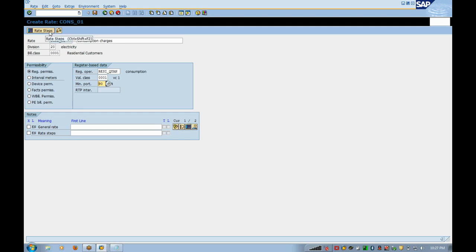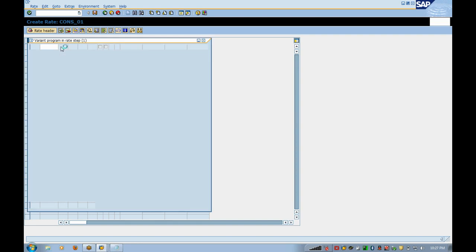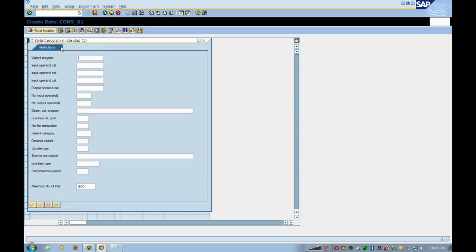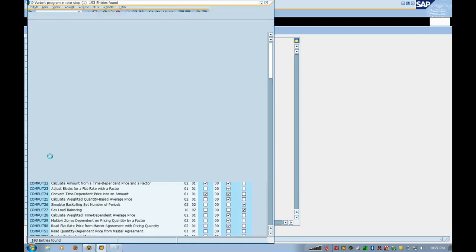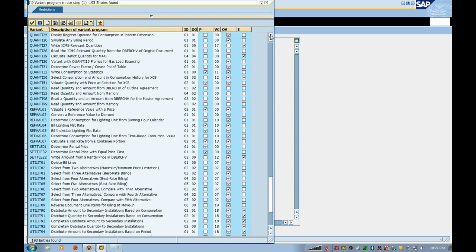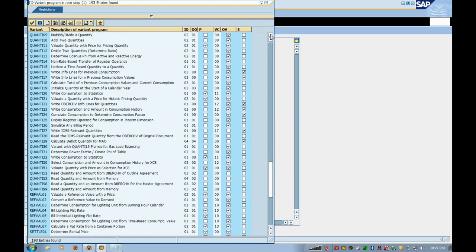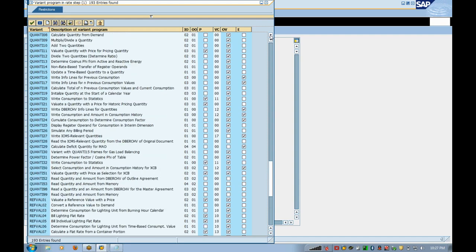And then go to the rate steps level. We have discussed the variant programs, right? Do you remember? Yes, so here is the place.